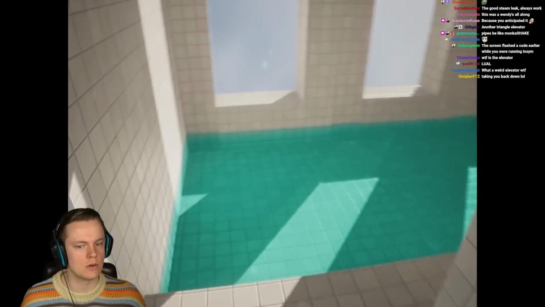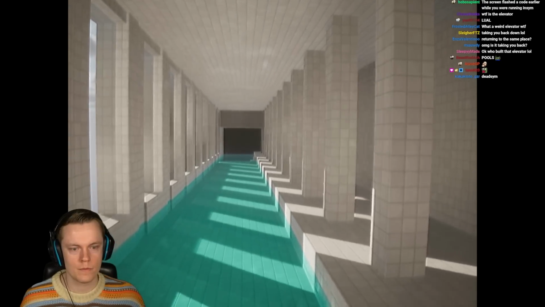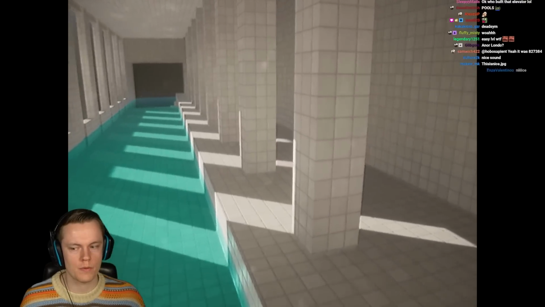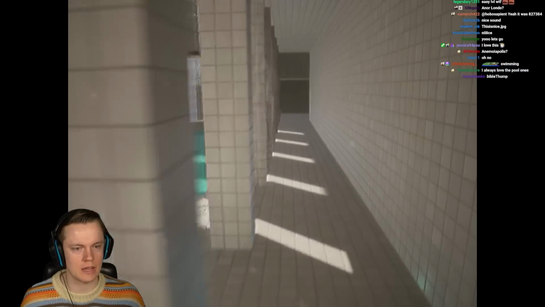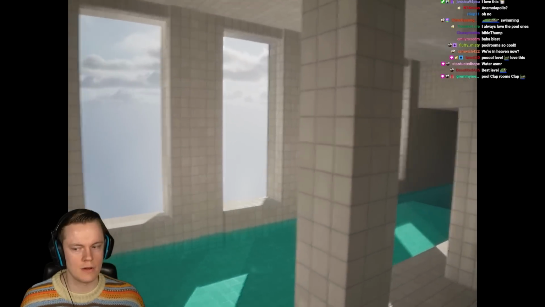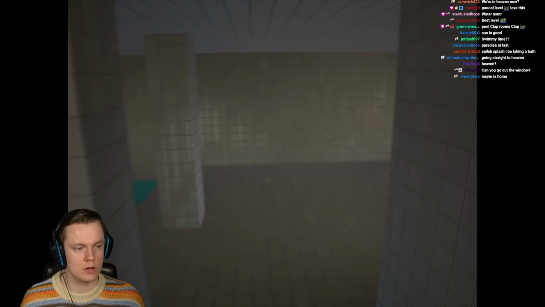Oh, I love this though. Can we stay here for a while? What the fuck? I like this one. I would like to stay here, please. It's a little unsettling that there's nothing out there, though. That's very neat looking water. Very blue.